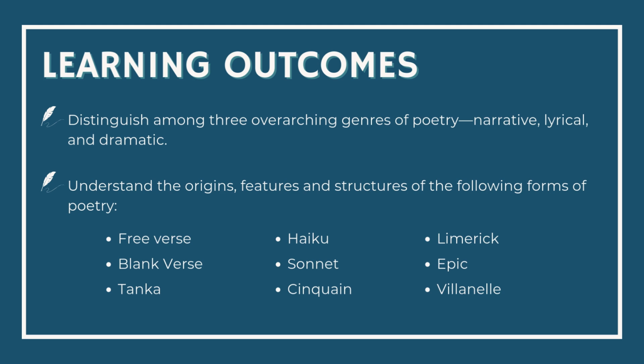Next, we'll explore the origins, features, and structures of various poetic forms. This includes understanding how each form contributes uniquely to the art of poetry. As we explore these forms, think about how they might reflect different aspects of human experience. By the end, you'll have a clearer understanding of how each form and genre contributes to the rich tapestry of poetry. Let's continue with narrative poetry next.